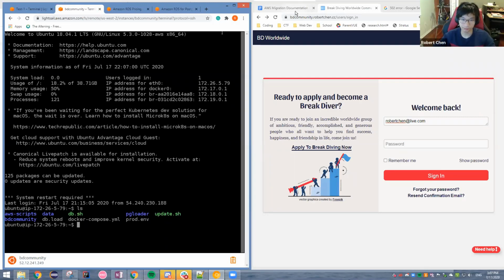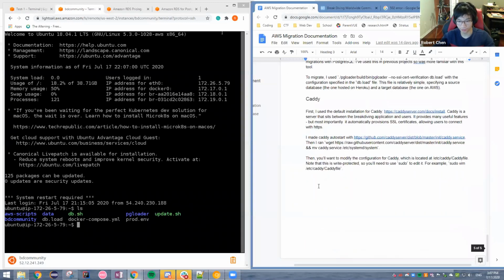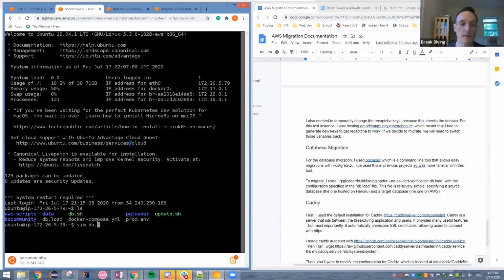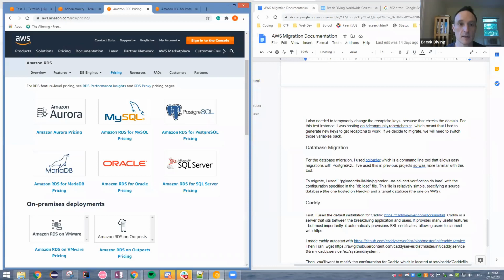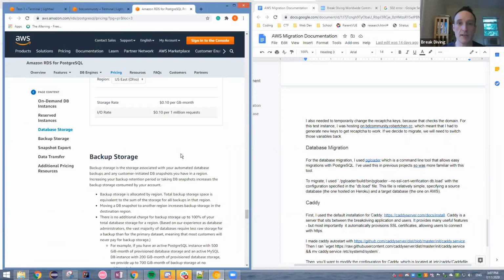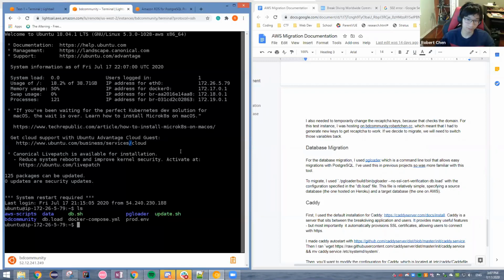I use something called pgloader, which lets you easily migrate between two different PostgreSQL instances. No, but I mean, how did you first set up, let's just say you were on RDS, how do you link this to our BD community app? There's a username and password that if you click on it, it will show you.